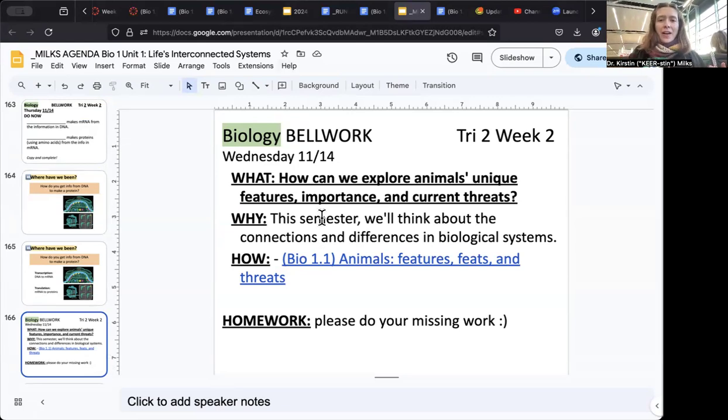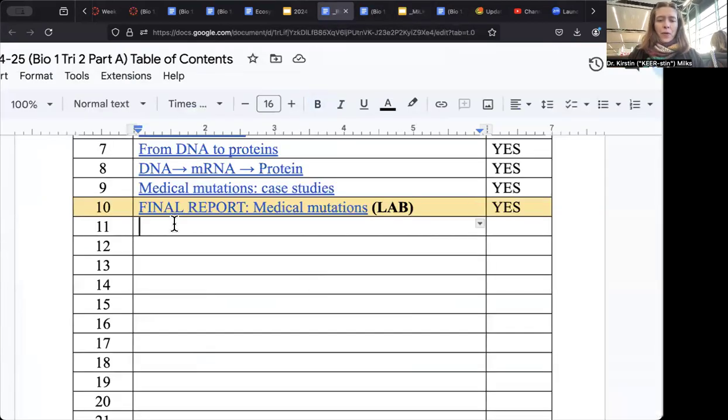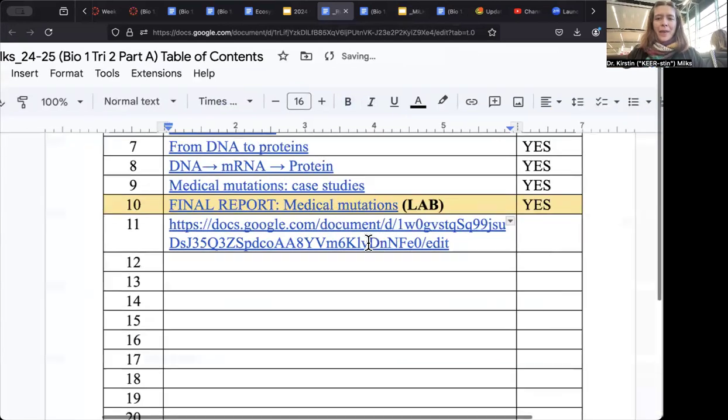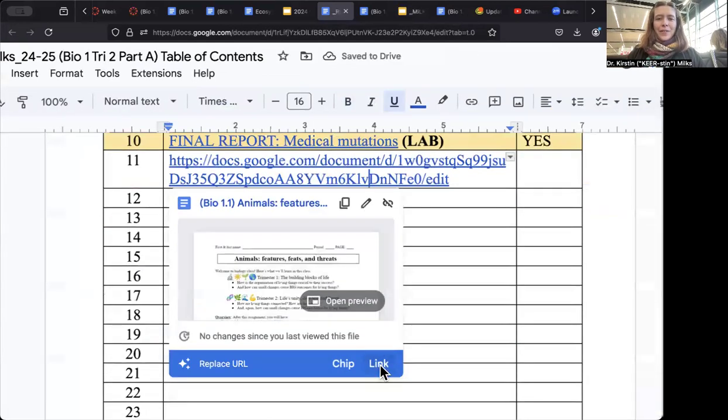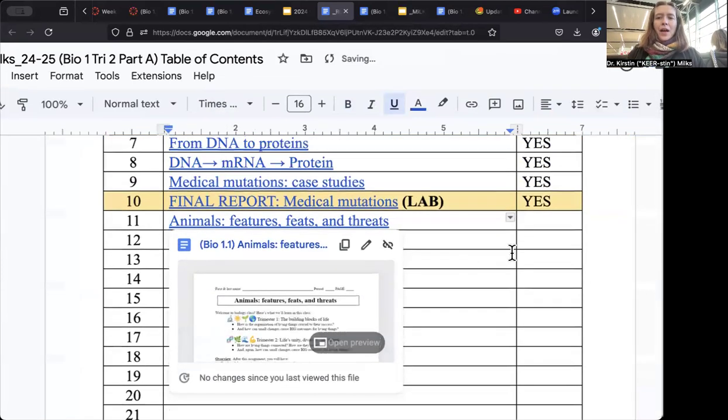Let's go ahead and take a look at our colorful table of contents page. I'm going to go ahead and update for you in real time. Look, it's magical. This is exactly what it's like when I do this without you. And I try to make you not copy down the standard every time. It's beautiful.